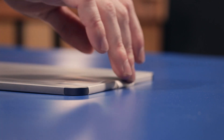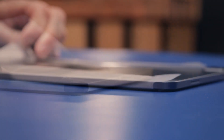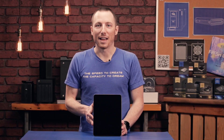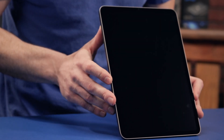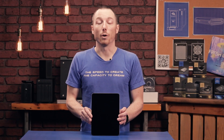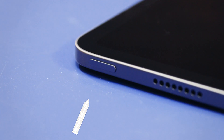Let's go ahead and remove the protective plastic. Now that we got the plastic removed, the first thing you'll notice is this big beautiful screen on the front — takes up a lot of real estate, not a lot of bezels. Going from the screen to the top, you'll notice there are two speakers up here along with some microphones. You've got the top button here, which is responsible for sleep and wake functions, power on and off, and also Siri.